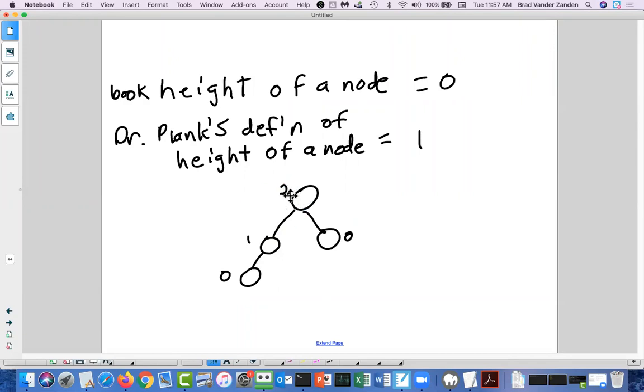Dr. Planck would say that the height of this tree is 3, because he would say the height is 1, the height there is 2, the height here is 1, and so his final height would be 3. So I just wanted to be clear that Dr. Planck has a slightly different definition of height because his base case is different. Questions about that? It's something you will probably want to put in the notes because it is a divergence from the book.